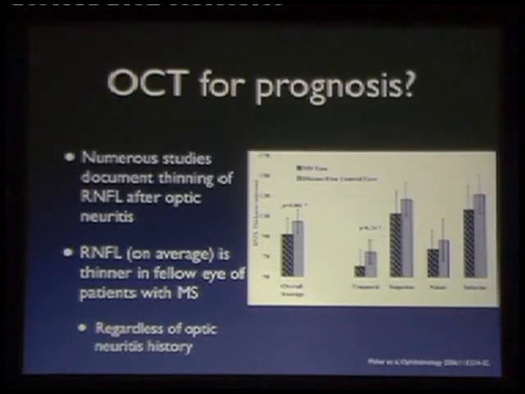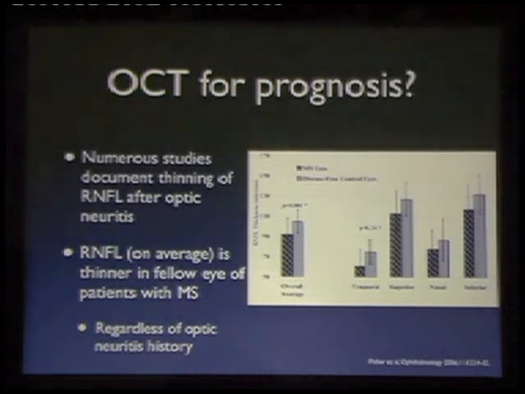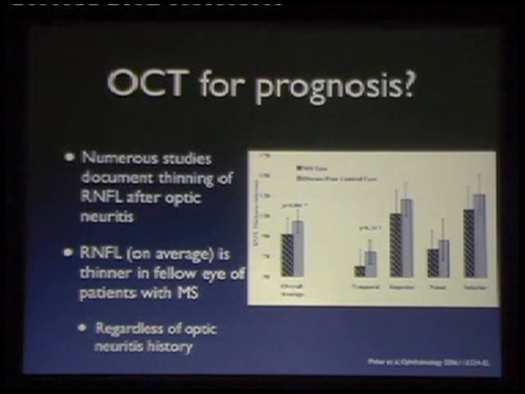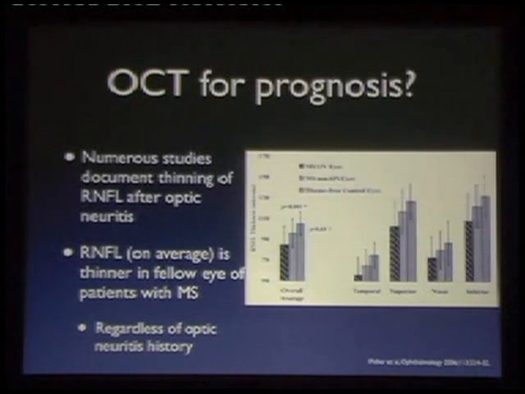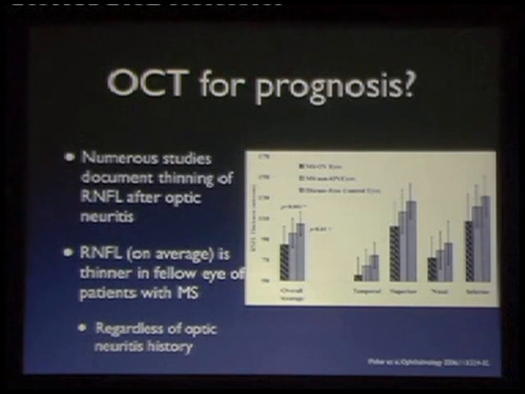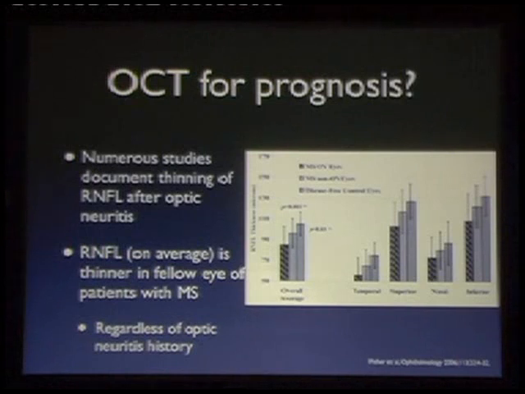How about using OCT for prognosis? We know from a number of studies, including from my institution, that patients who have optic neuritis have a thinner RNFL, and patients who have multiple sclerosis — even if they have never had optic neuritis — also have a thin RNFL. Patients with MS and no optic neuritis have a thinner nerve fiber layer than normal controls. If you look at patients who had optic neuritis, their retinal nerve fiber layer is even thinner. But the problem is there is nothing prognostic about this — it is simply a long-term effect. If you look initially when patients present with acute disease, you see edema in the retinal nerve fiber layer. Even if the disc is not visually swollen, OCT will detect that swelling, giving a thicker than normal RNFL. So you simply cannot use OCT for prognosis in patients with optic neuritis.